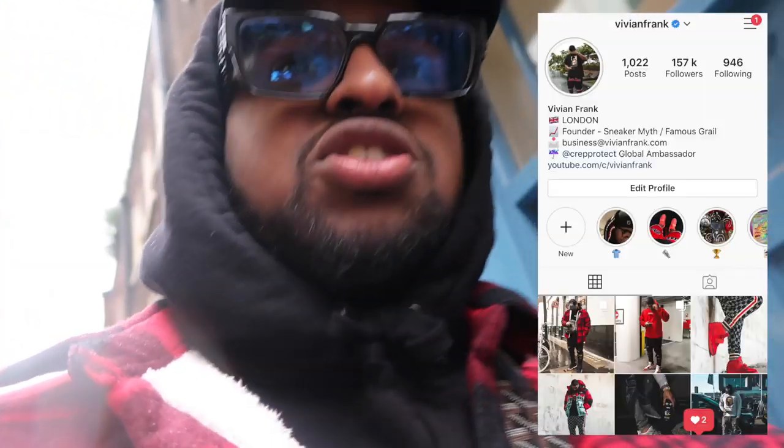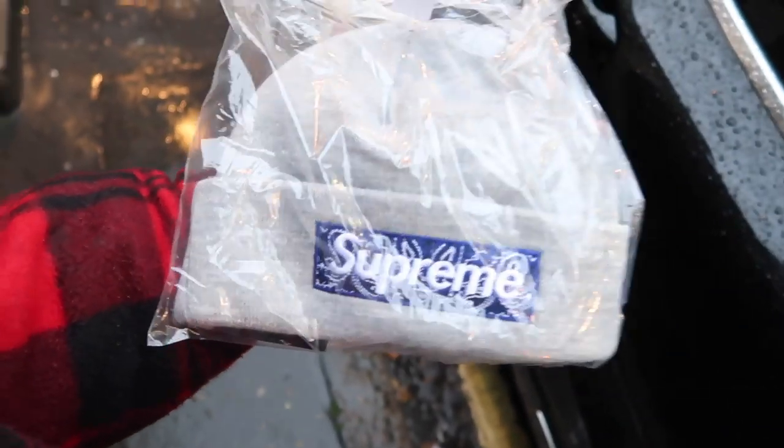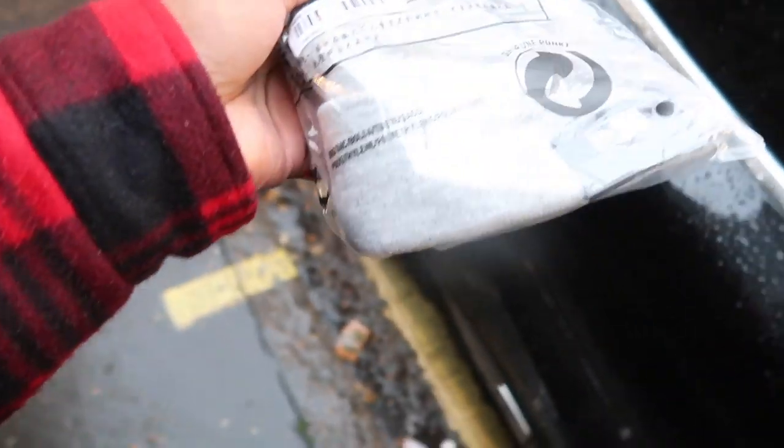We're still waiting for the red box logo - it's 3pm now. More towards the end of the day when all the good colors sell out, people start buying red, and that's when we can get it cheaper because it's the least popular. I only have red shoes with me now so I'm gonna get that for a fit pick. I've got black and grey - I'll shoot those on the weekend.